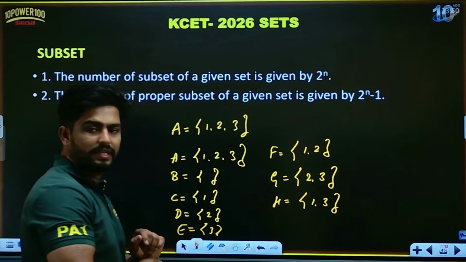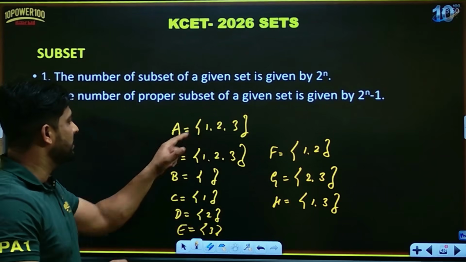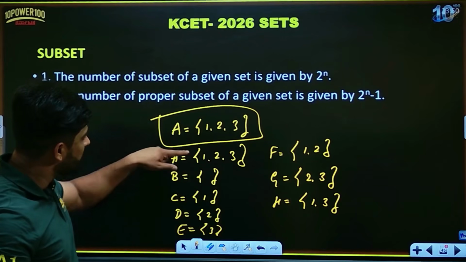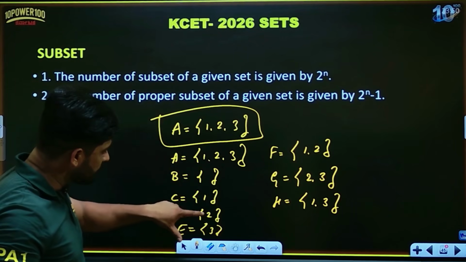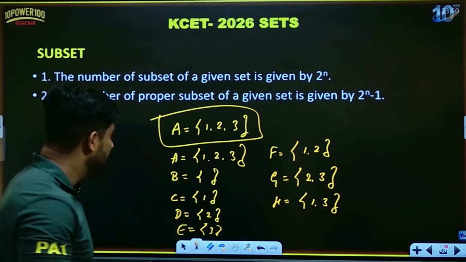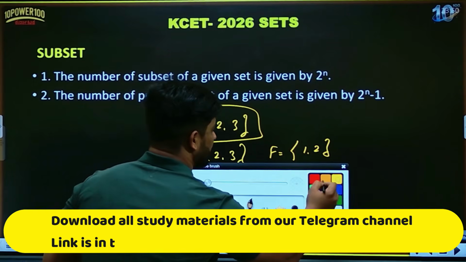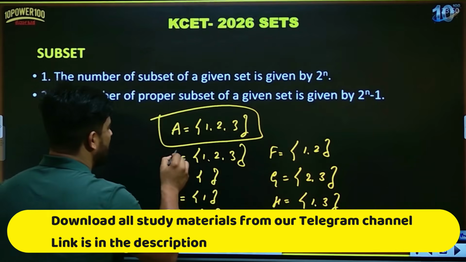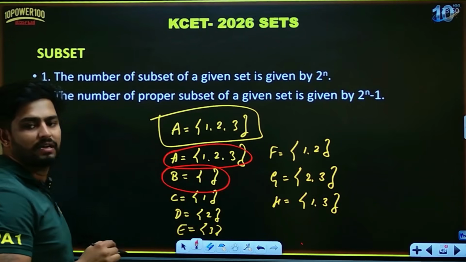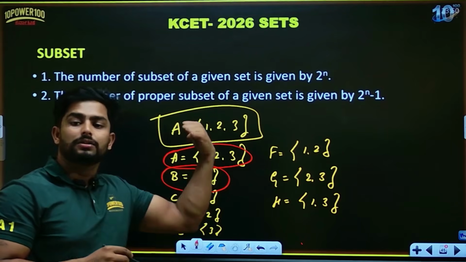Okay, so if you see this, these are the subsets of set A. This is the given set, and for this I have done the subsets. So how many subsets did we get? 1 2 3 4 5 6 7 8. We got 8 subsets. So remember, every set is a subset of itself; that is why I repeated the same set. And every null set is a subset of the given set. So these two things are common.